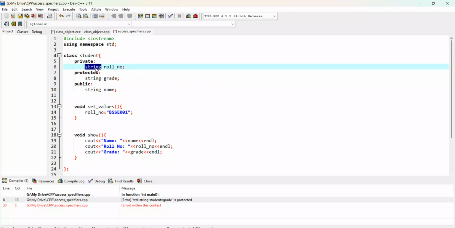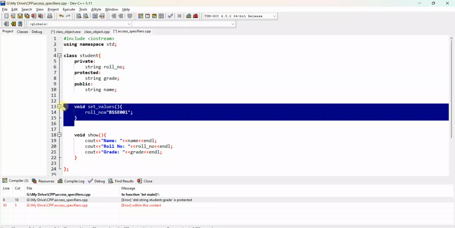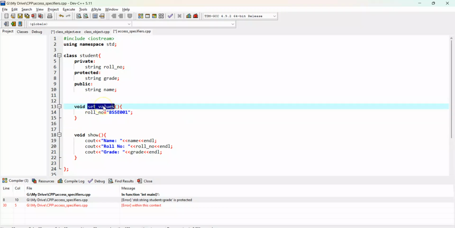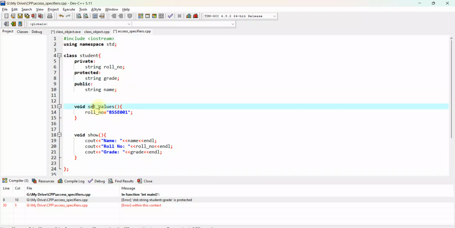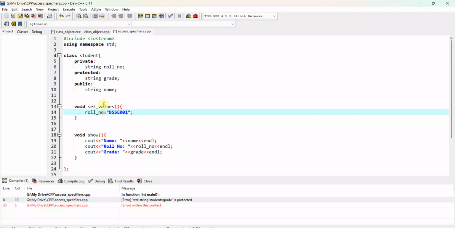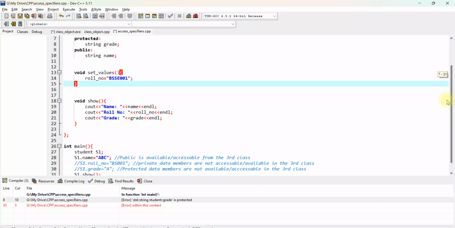This person knows you, and that person works within the same building. You also know him, and that person knows the person who is dealing with your result card. So exactly, you can say this is a function which is public, so the outside world can access that function. And because this function is within the scope of the Student class, that function has access to the roll number too. So this should be able to access the roll number. So let's check whether it is working or not.